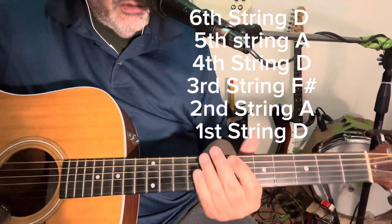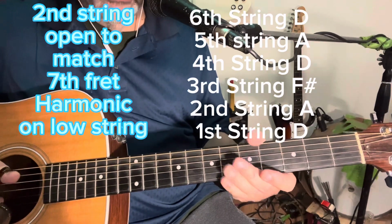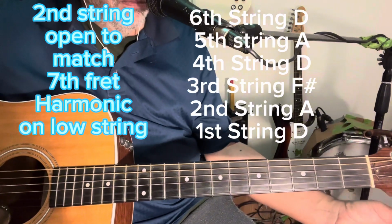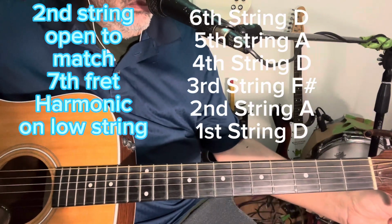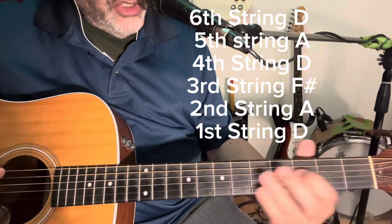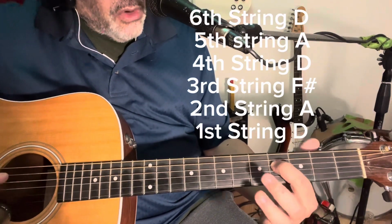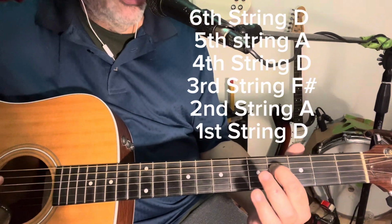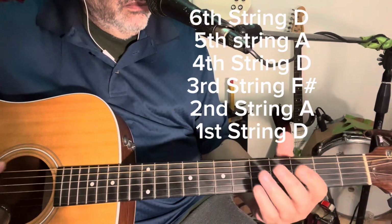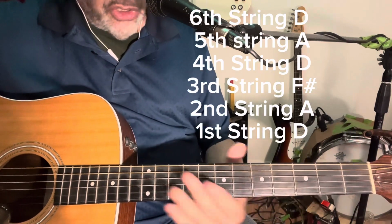So we've got that. Now we want to get the B string, the 2nd string, tuned down. So we're going to just use this harmonic here on the low string on the 7th fret. And then the G string, we need to go to G flat. So that's a G, that's an F sharp, or G flat. They usually call it F sharp. We're going to tune it to this note. It doesn't have to be perfect right now. Just showing you how to do it.